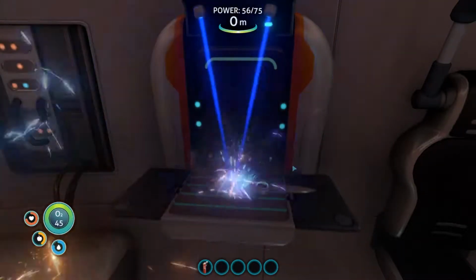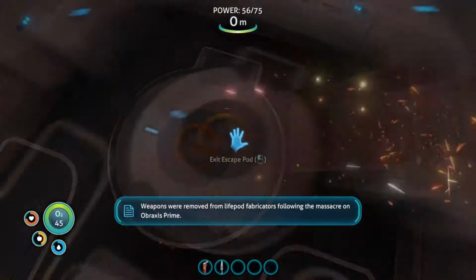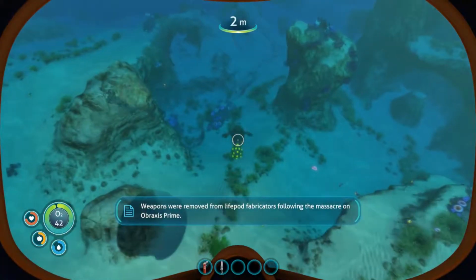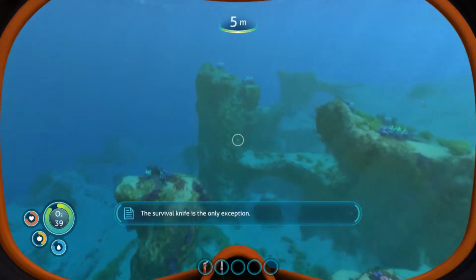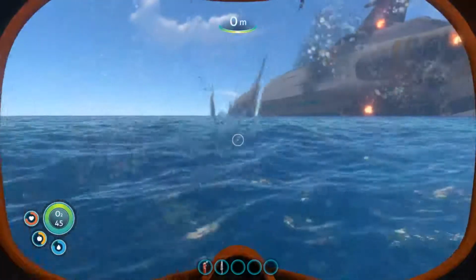Okay, so there we go. Now I have a survival knife, and now we can go get weapons. Weapons were removed from standard survival blueprints following the massacre on Abraxas Prime. That includes stasis rifles. The knife remains the only exception.